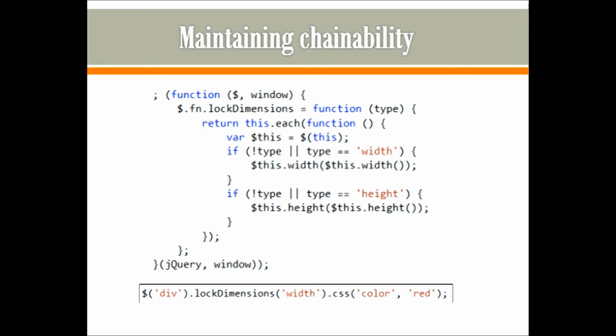So the next important part is chainability. Chainability is part of the jQuery design that makes it really popular. It's one of the reasons people like it so much. You can call a method and chain it right to the next method and continue on, passing on the same things that you just worked on. The only way to maintain the chainability is to return this. That is what lets you chain to the next. In this case, we're doing lock dimensions, and because we're returning this, which is the jQuery object, we can chain off to the next function that we choose. I just chose CSS as something to show you there. So this doesn't really do a whole lot. It just says whatever the width is or the height is, just make it what it was. It was just meant to show you how chainability would actually work.